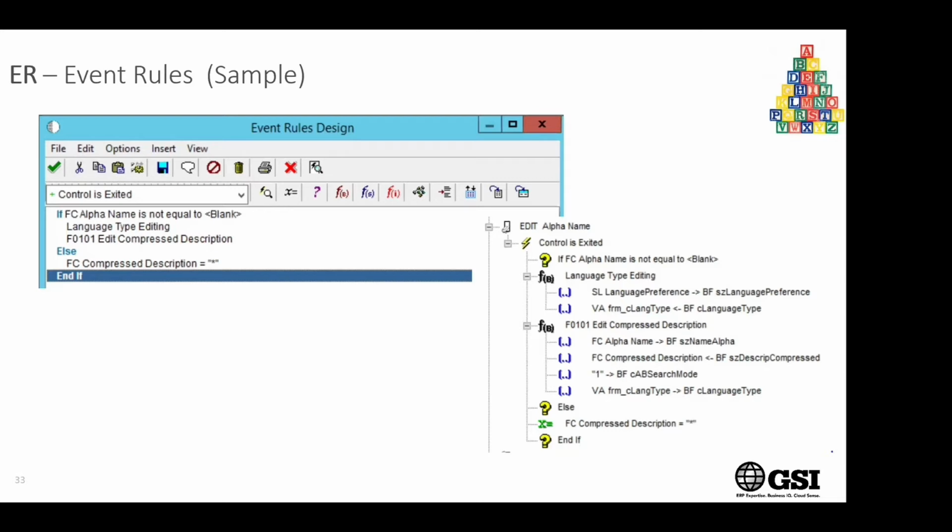Event rules are native to JD Edwards, meaning if you have JD Edwards in your shop, you can create event rules or programs within your environment. At the same time, this can integrate with other applications or application toolsets, as long as you're able to use the correct API or any of the other delivered or external business functions that you can connect or link with, right?